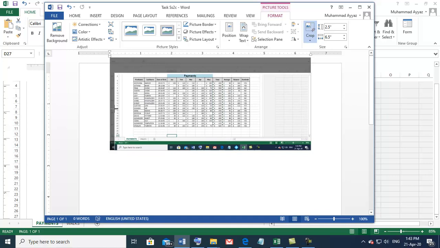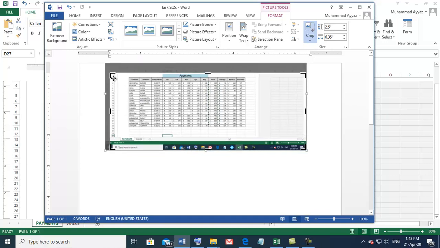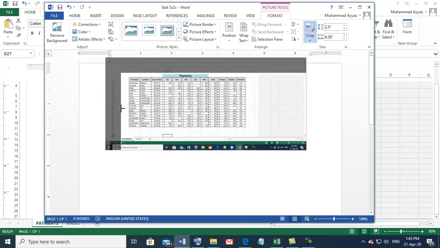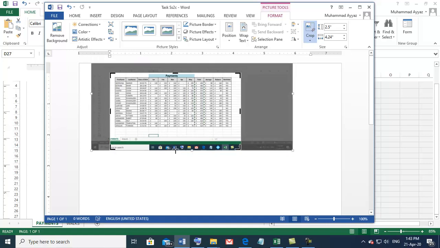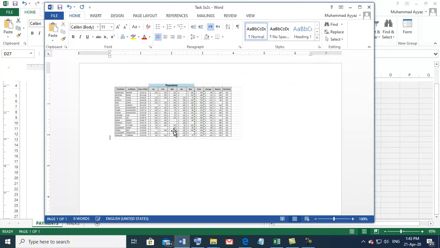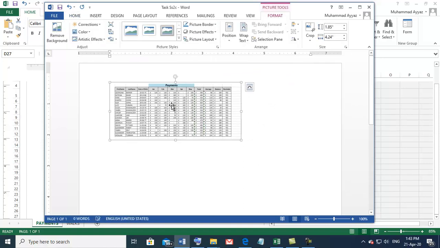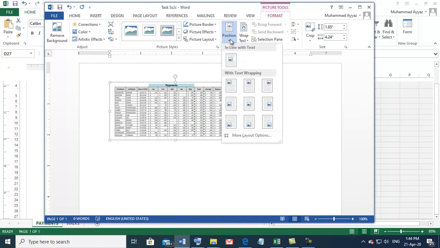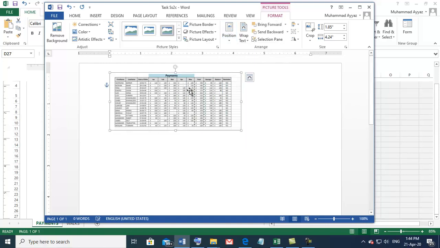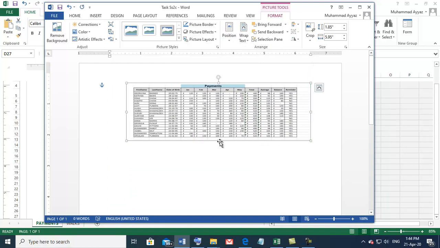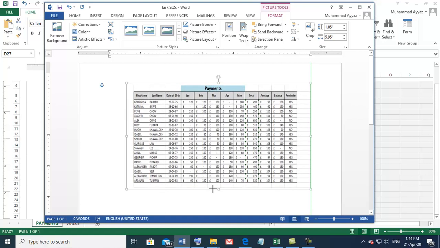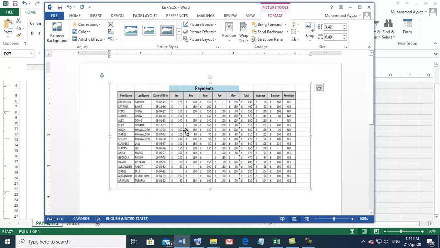And please don't crop this row size, row number. Okay, you can crop, no issue, because they want data. See, it is not movable. So go to format again and click here. Go to the format, click on position and select any one. Now it is movable, right? Enlarge it so that it should be visible. See, like this. That's enough.